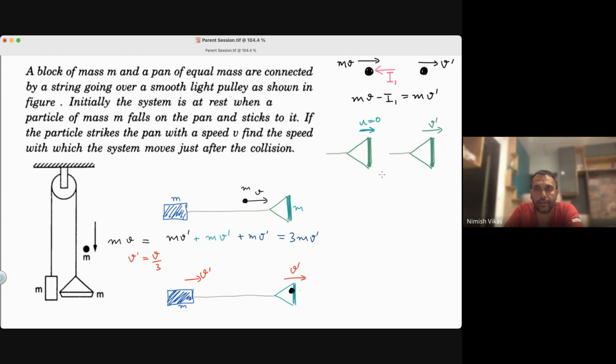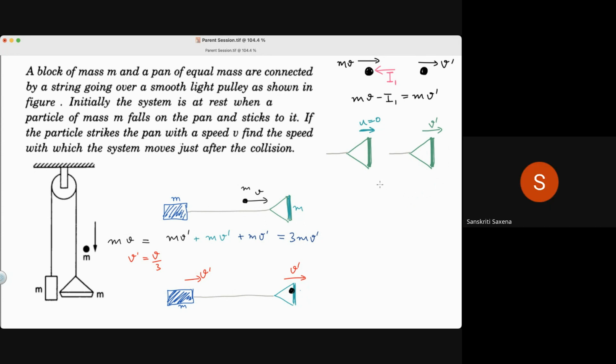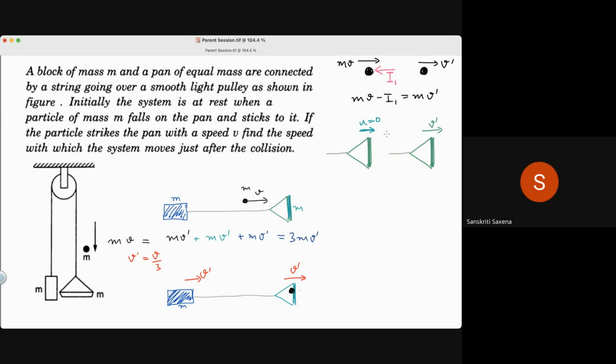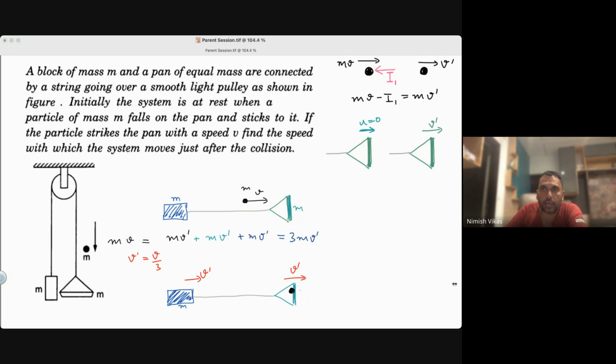Yeah, so what will you write? Impulse is equal to mv dash. Impulse is same, this one, I1, or some other impulse? Same. Yeah, since I1 is an action-reaction, when the black body hit it, it got a reaction on the left side. So this guy must get it on the right side, same I1. But Sanskriti, you are not right because you have ignored something. Impulsive, jhatka forces, this jerk kind of forces. One is what it got from where it hit.